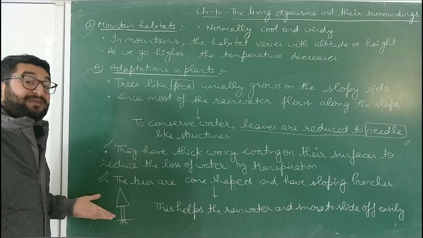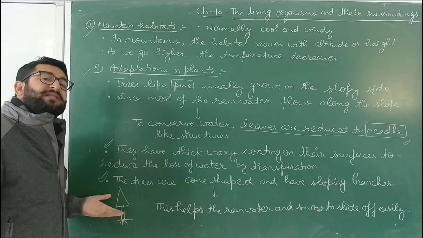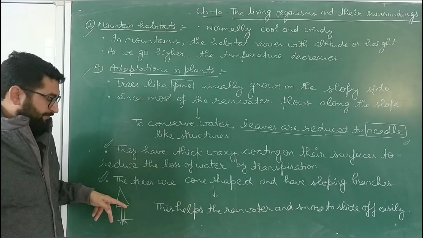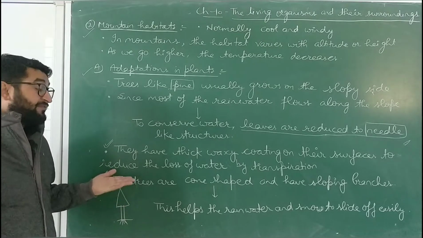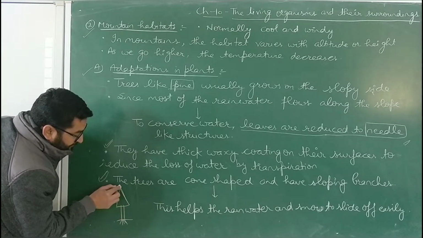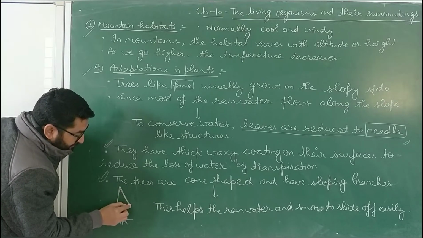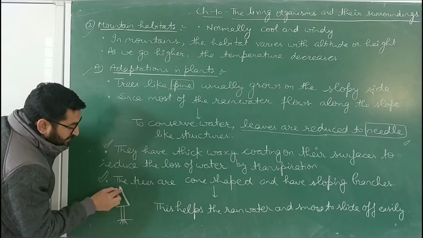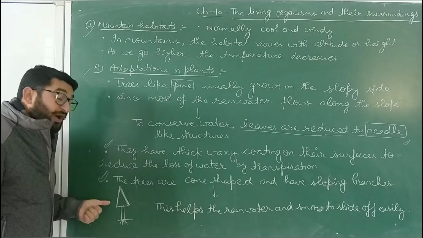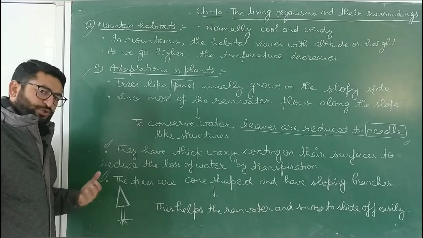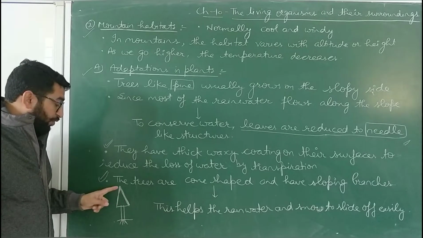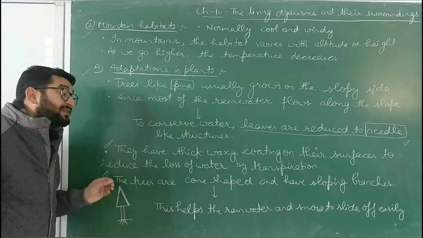That is the cone shape. The pine trees, the sal, teak trees, they are cone shaped, like a birthday cap shape. That is cone. So, what is the benefit of this? These cone shaped means they have the slopes. They have slanting slopes, and these sloping branches do not allow the rainwater, which occurs usually, as well as the snow, to stay there. The rainwater and the snow will slide over them.